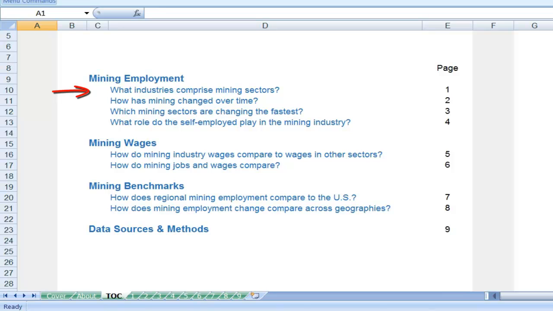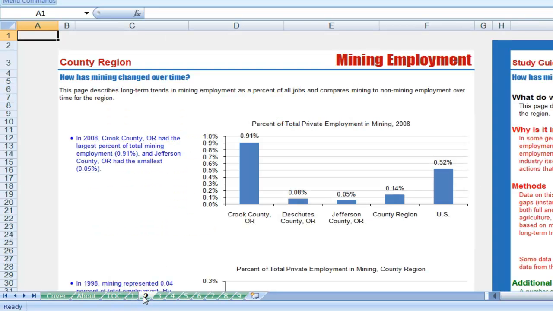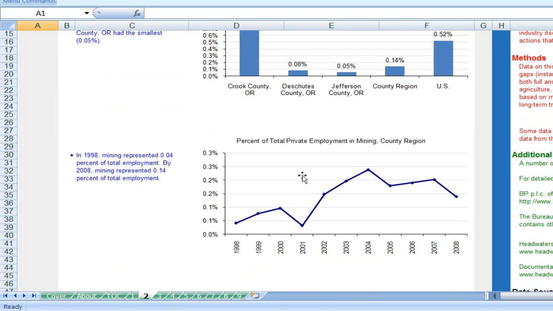The mining report describes which industries comprise mining, including energy development, shows how mining has changed over time, the role of the self-employed, which can be important in this sector, mining wages, and how regional trends in mining employment compare to the U.S. For example, page 2 shows how the counties differ from each other in terms of mining employment, and shows long-term trends in mining employment.